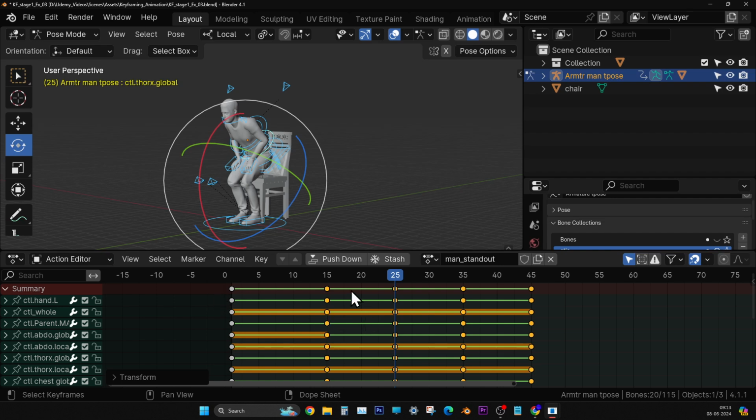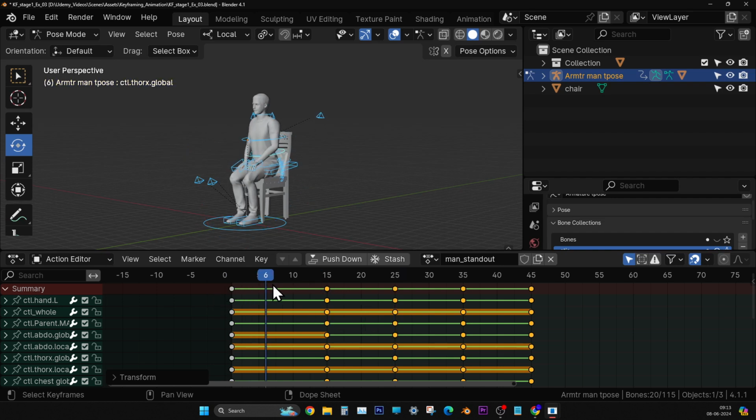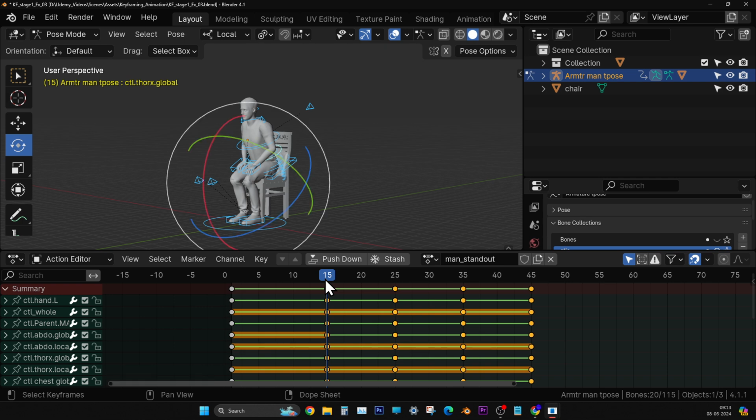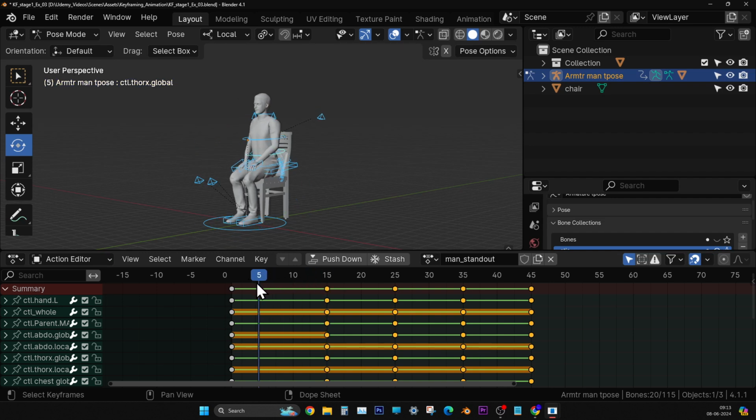Now you see I am placing this second posture. You're watching my screen, right? Okay. So my second posture is at 15th frame. Then I want this posture to halt for some time.